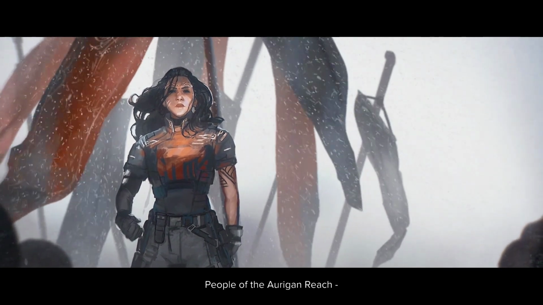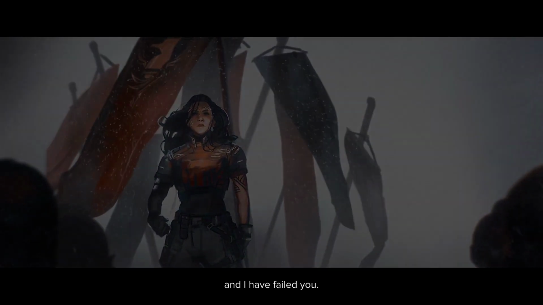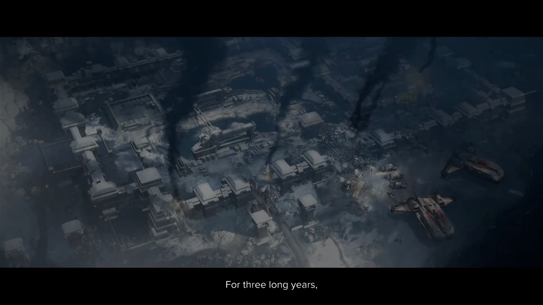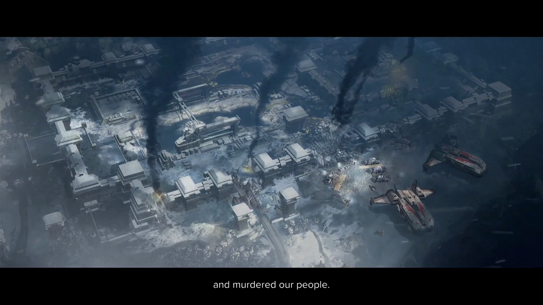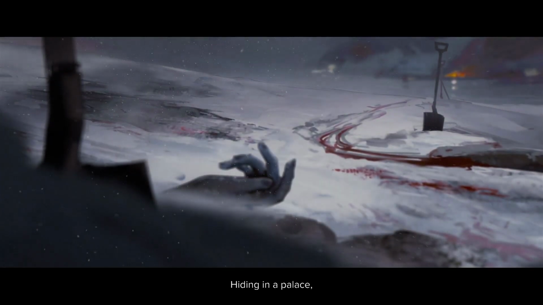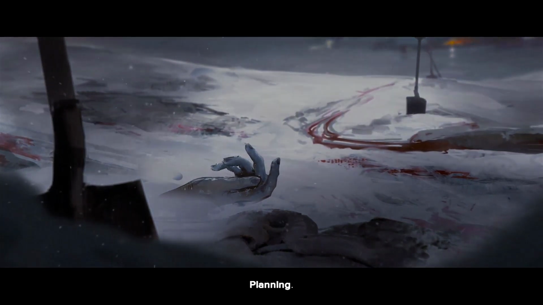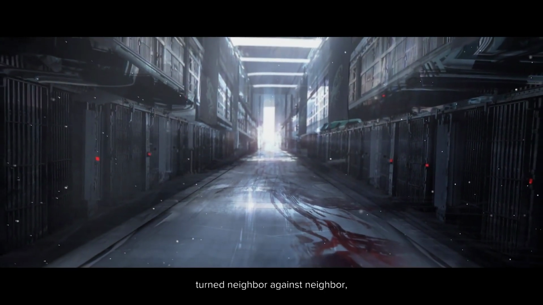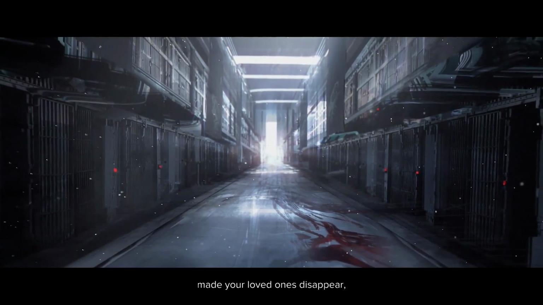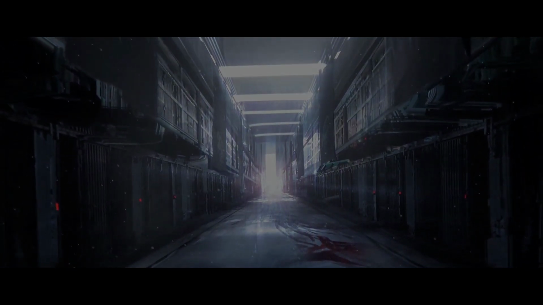People of the Oregon Reach, I am Kamea Arano, and I have failed you. For 3 long years, Director Espinosa has imprisoned and starved and murdered our people. And where was I? Hiding in a palace, light years away, building support, planning. While the Directorate's secret police turned neighbor against neighbor, made your loved ones disappear, conscripted your children. I wasn't here. I didn't know.